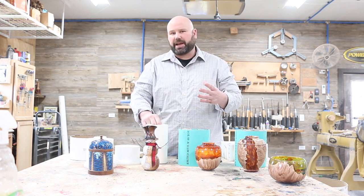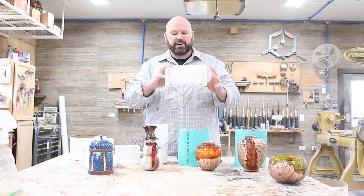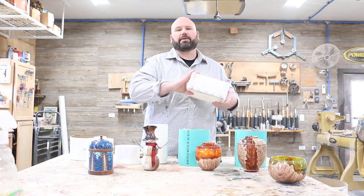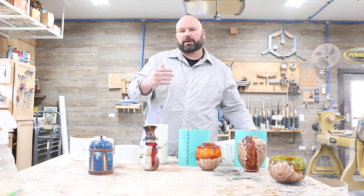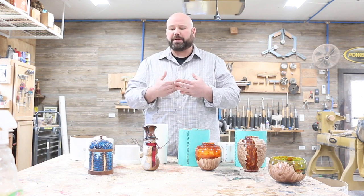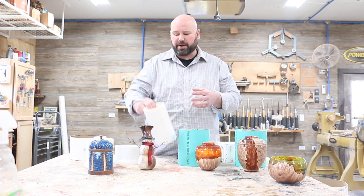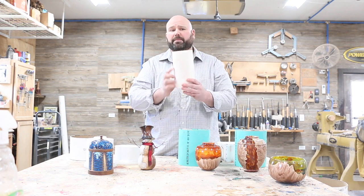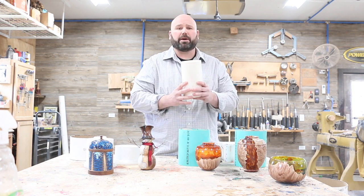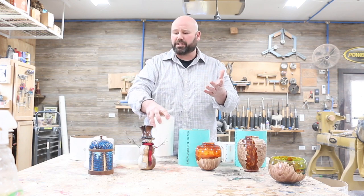So one of the benefits of having a reusable mold is that you can very easily just cast it, knock it out, and go ahead and go again. This is for people that are production casters, or if you're going to be turning a lot of pieces, like these snowmen that I do. I found it was just so much easier to make a bunch of these. I've got about 12 of these molds set up to where I could cast 12 snowmen at once, turn them around, knock them out, make another piece, throw it in there, and go.